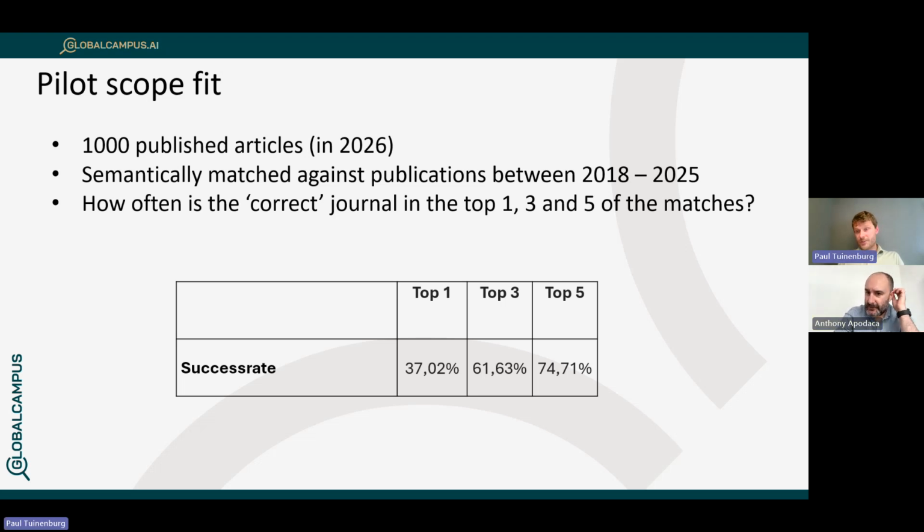Okay. And this is something that you can play with a bit, something you can tweak. So we did a few rounds, and the numbers I'm showing here are where we gave a small penalty to these very large journals, where we would relate the matching scores to the size of the journal, which was in favor of the small journals.